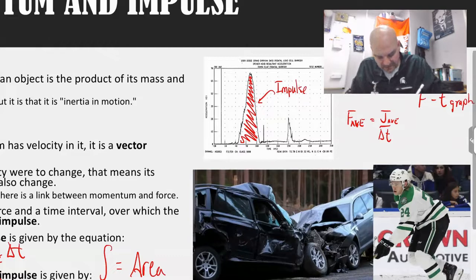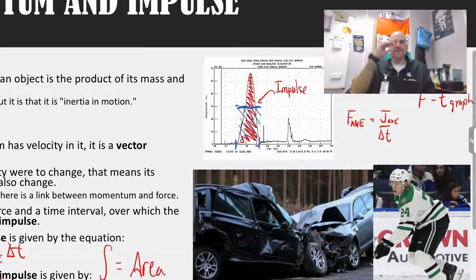But what happens is if I look from this interval to this interval and I find how much force was exerted over that interval, what I just drew here in blue would be equal to that spike. Okay, and that's more interpretive when you talk about an algebra-based course, right? But it also gives us an idea of how much force was acting over that time interval versus having to hope that I can find that data somewhere in a crash test.